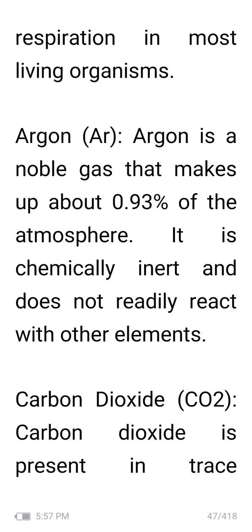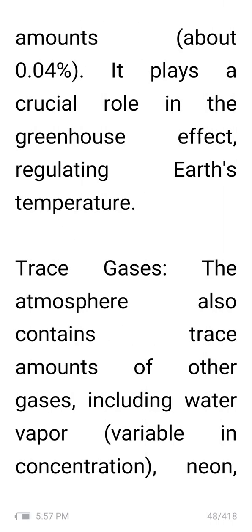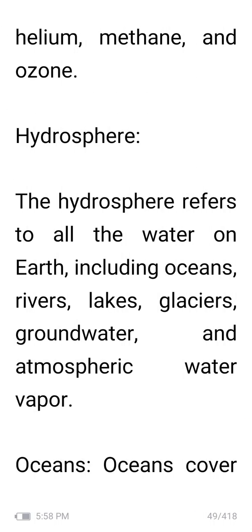Then carbon dioxide. Carbon dioxide is present in trace amounts, about 0.04%. This plays a crucial role in the greenhouse effect, regulating Earth's temperature. Then trace gases. The atmosphere also contains trace amounts of other gases including water vapor, variable in concentration, neon, helium, methane and ozone. Then next, hydrosphere.